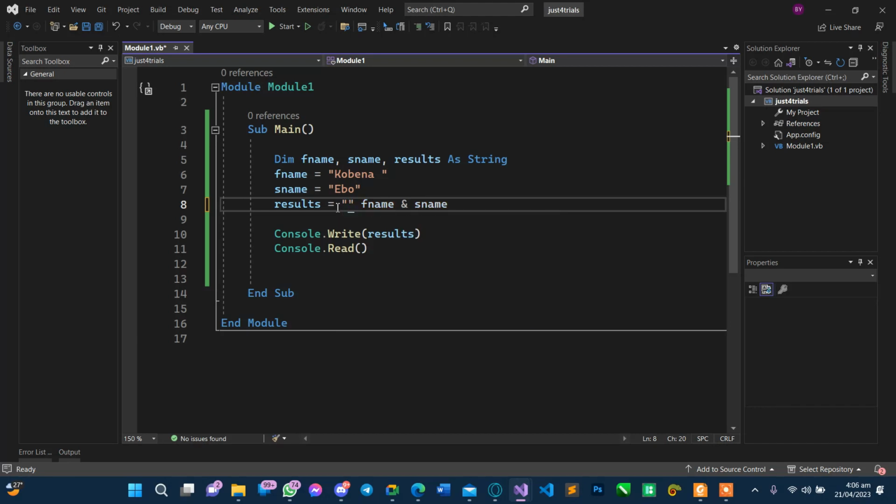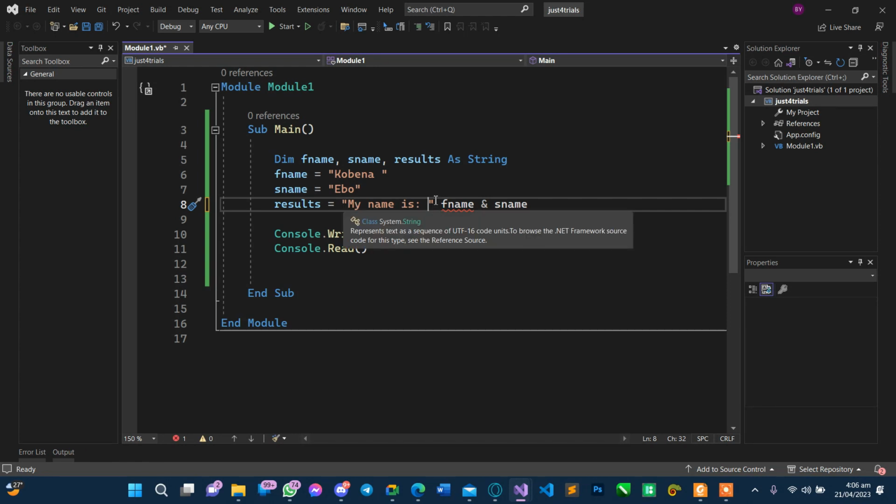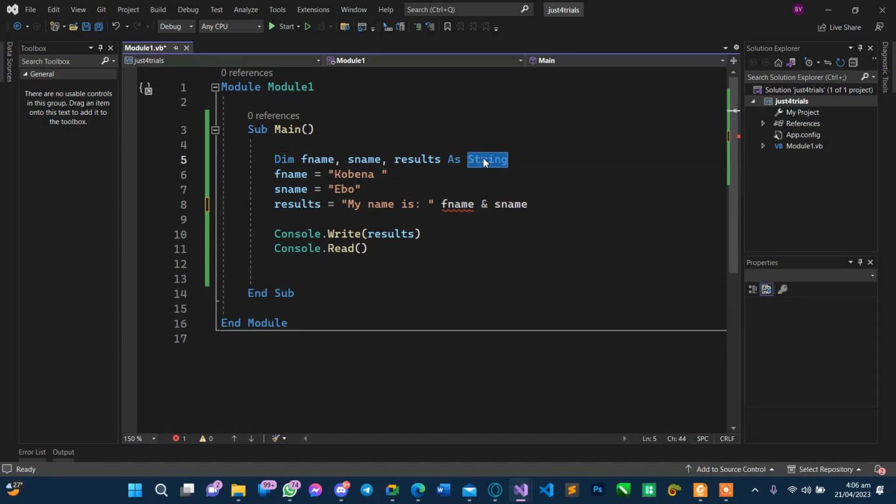Then we can simply say my name is, then you bring the ampersand. You see, this is another string. So how do we write a string? When we are writing a string in Visual Basic, you need to use the quotation marks like this.